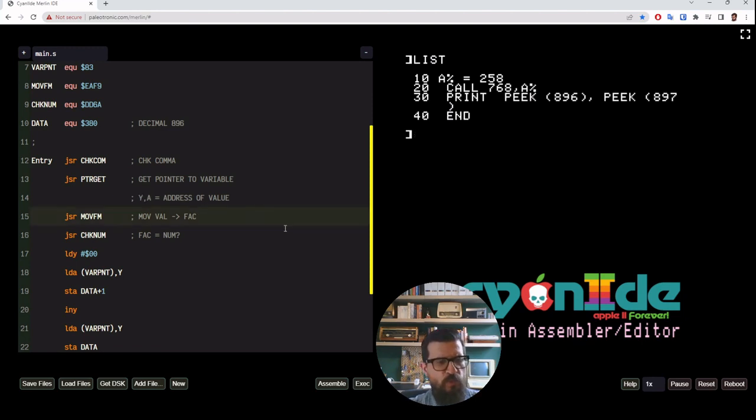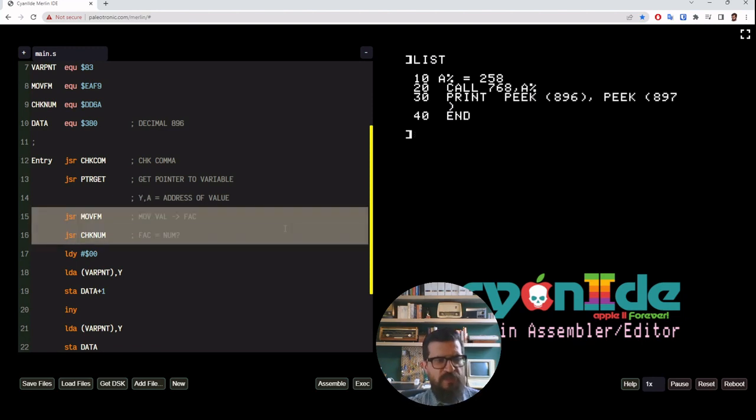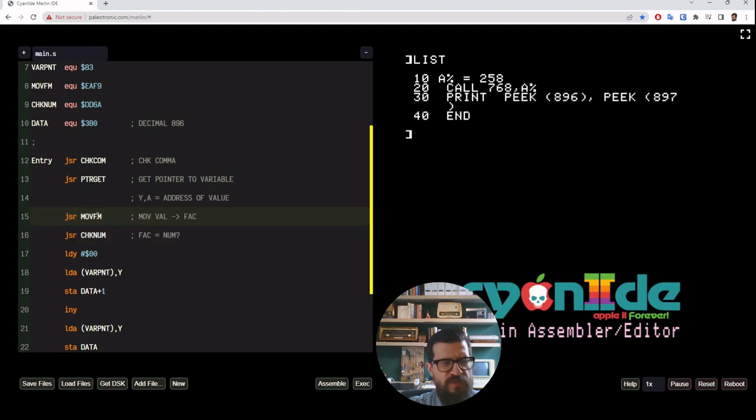And then here we are checking the type of the variable to see whether this is really a number or it's not a string. The way we do that is we call this instruction that moves the current value pointed by the Y and A registers to a floating point accumulator memory address.